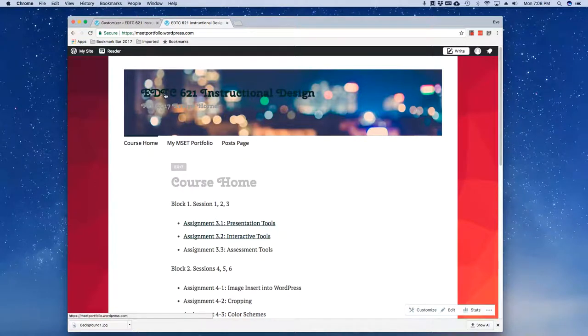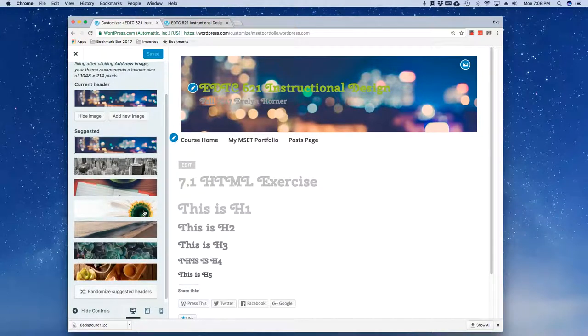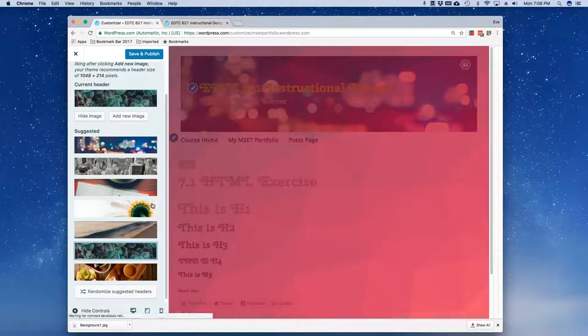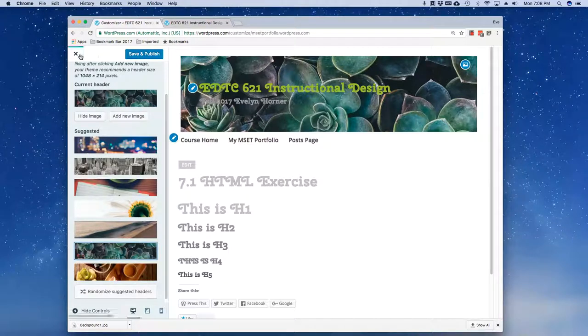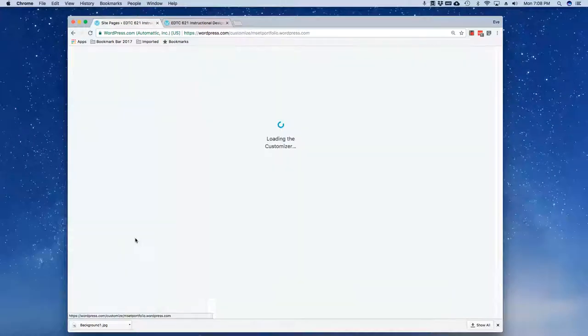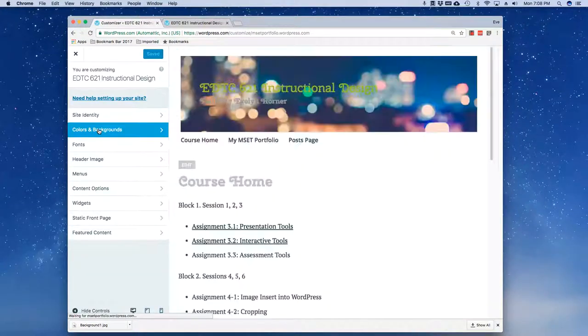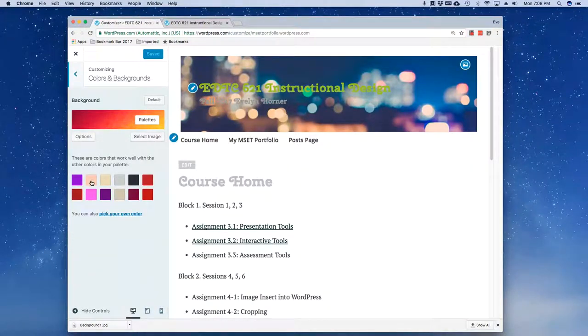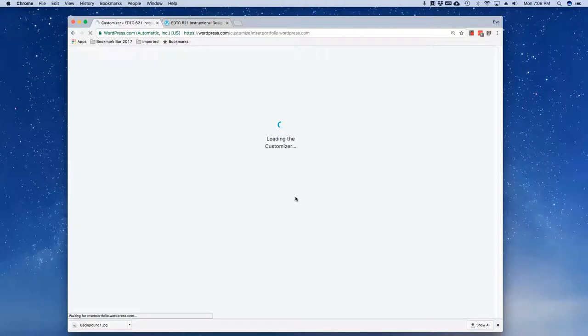And number two, making sure that the readability is still intact. So for example, this green color is probably not my best choice against this particular background. So for that, I'd probably either have to change my background image or I'd have to go back and change my color schemes over here under colors and backgrounds, okay? So I could certainly change different palettes. I'm gonna save and publish that. All that's going to do is give me a different combination of colors in here for my hyperlinks, etc.